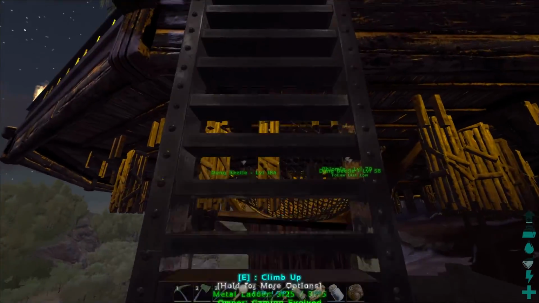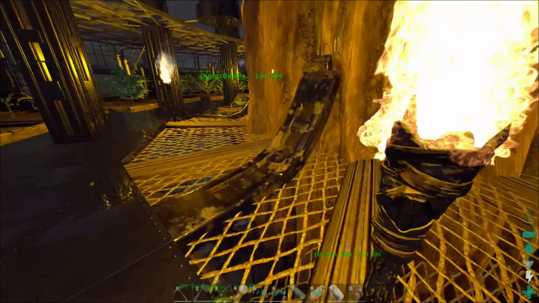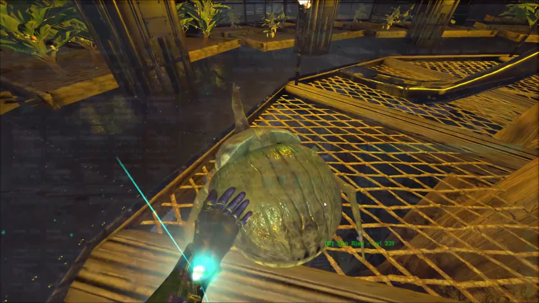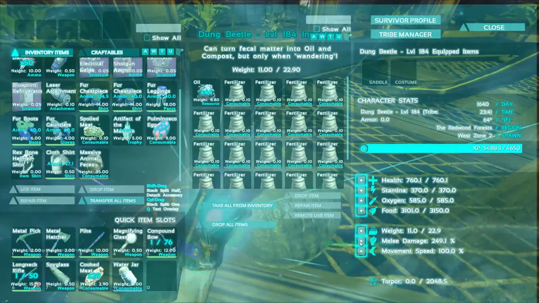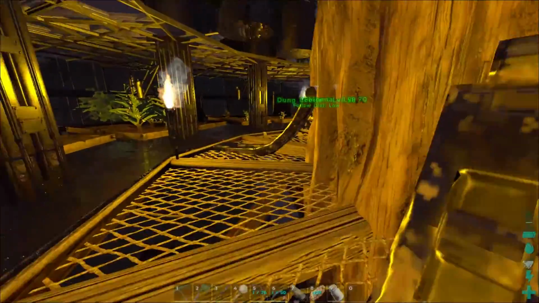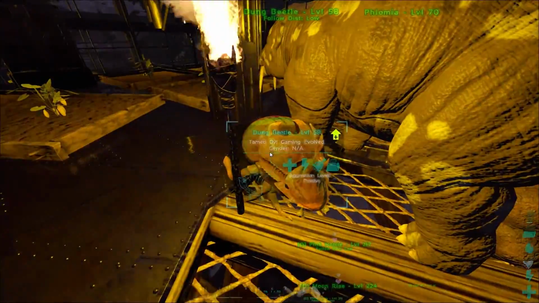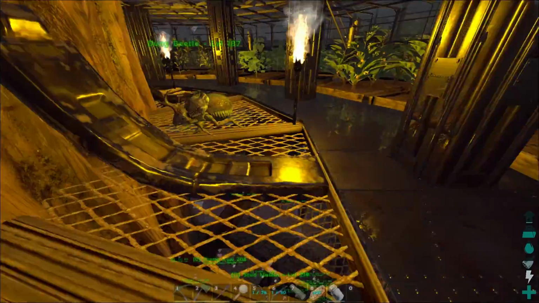I know there's a lot of ladders to climb up to my greenhouse up here. This amazing greenhouse. Okay, dung beetle, dung beetle, dung beetle. Here's a dung beetle. Alright, this thing weighs 35. Oh, they are close. Too bad it won't last long enough. That's too funny. Come here. They can't hold as much. No wonder. Let me see if I can just put it in his inventory.